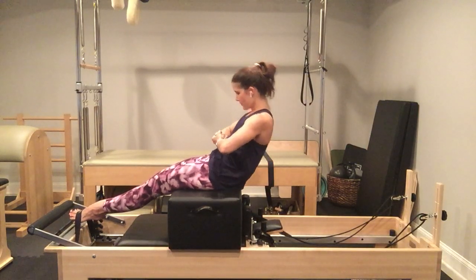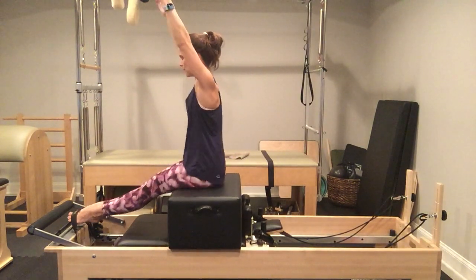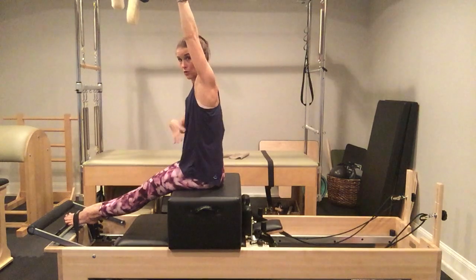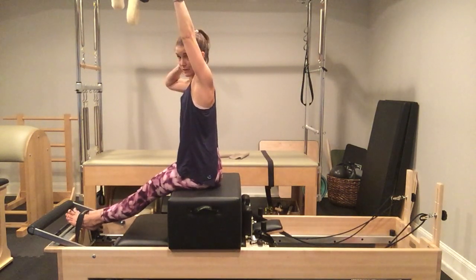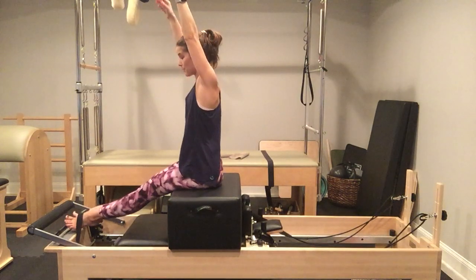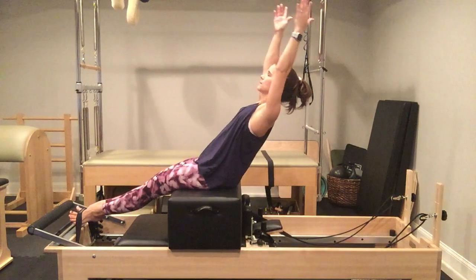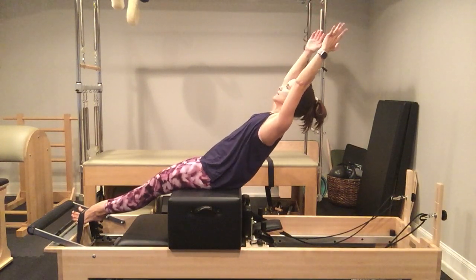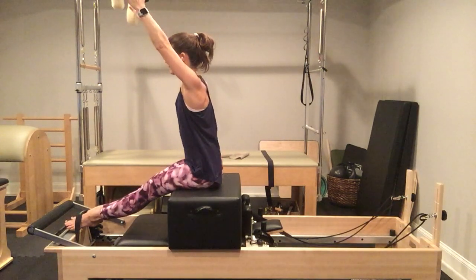Inhale. Exhale forward. From here, we're going to raise our arms up by our ears, but not behind our ears. Ribs down, abdominals up and in. We're going to flat back as if we were stuck between two panes of glass or a panini press. I'm going to lean back. I'm going to inhale here. Exhale, lift myself back up.